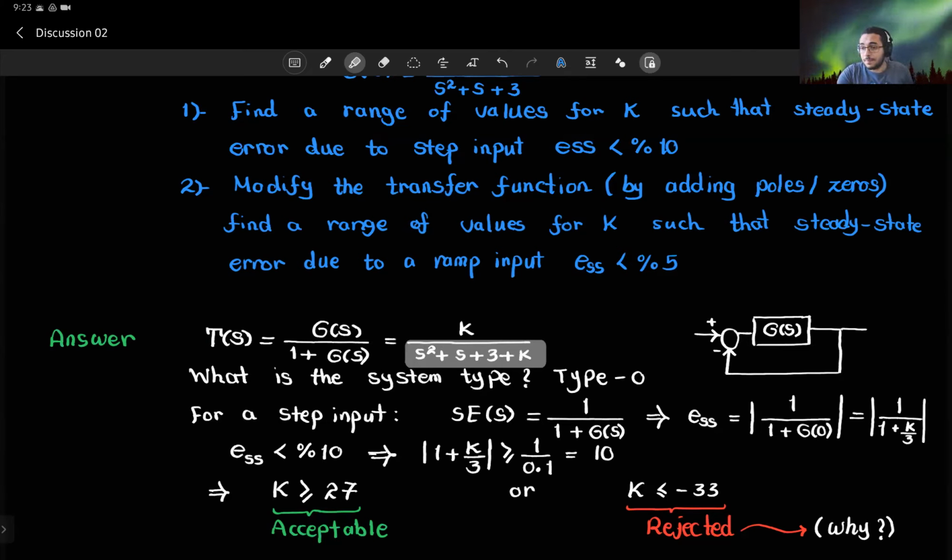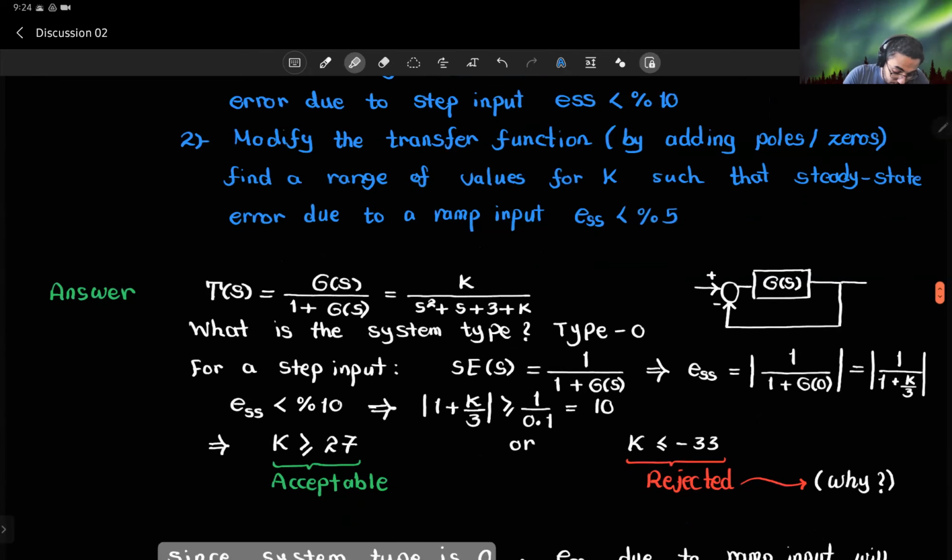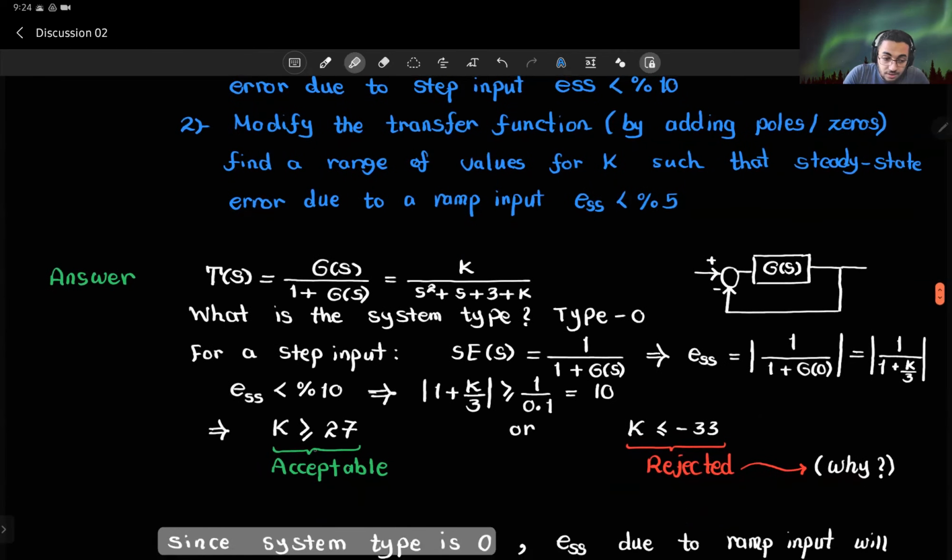So the roots of that are going to be such that one of them is going to be positive and the other will be negative, right? Which means that you will have a pole in the right half plane, which means that the final value theorem is no longer applicable, correct? So we have to be careful that whatever range of values k has, it must be consistent with the assumption that we made in order to use the final value theorem, which is that the closed loop transfer function must not have any right half plane poles.